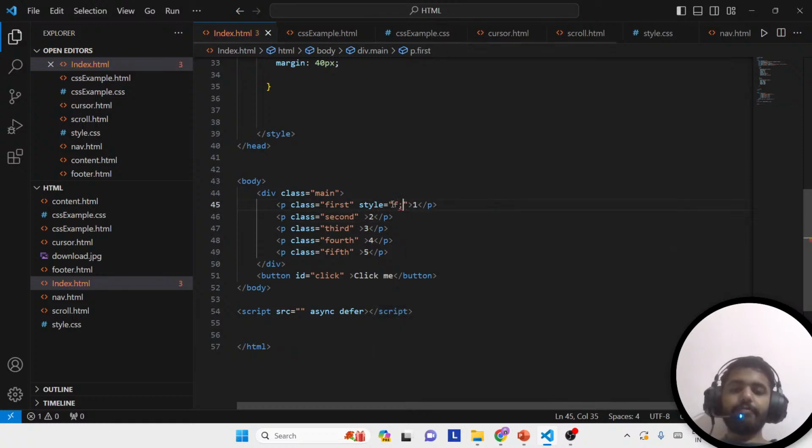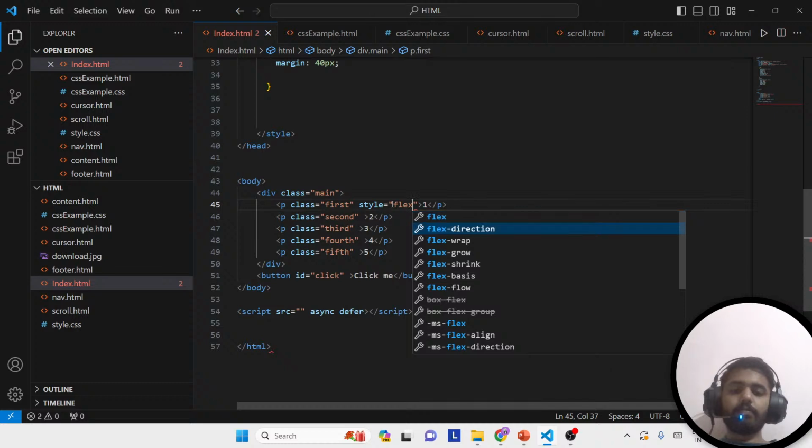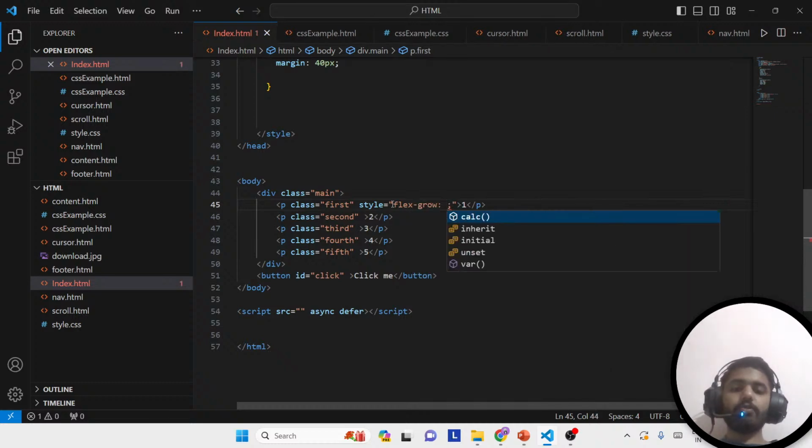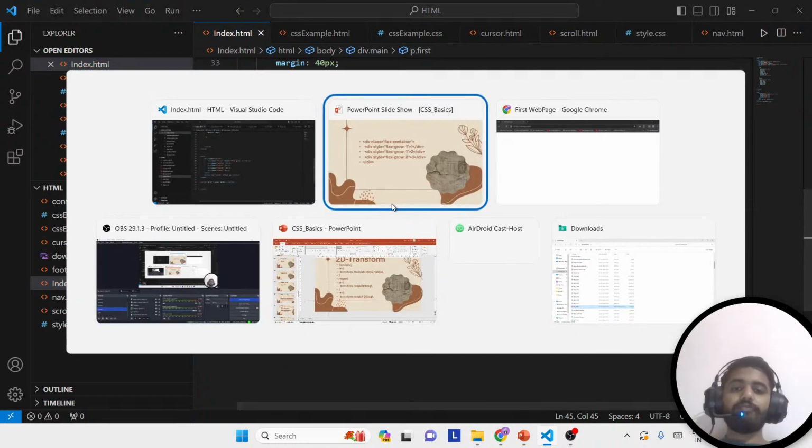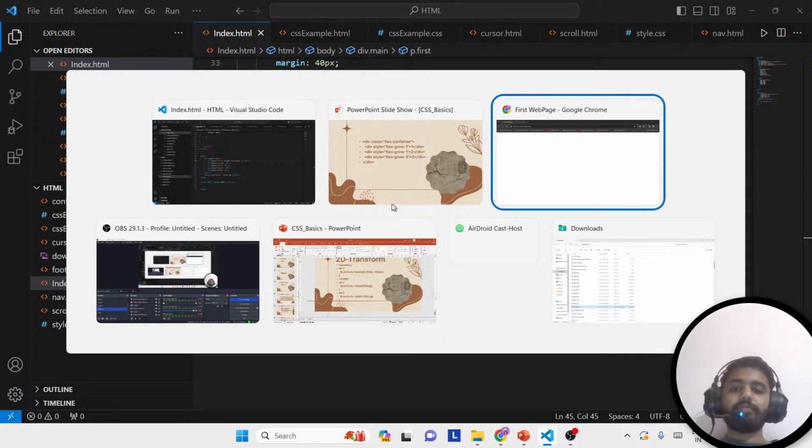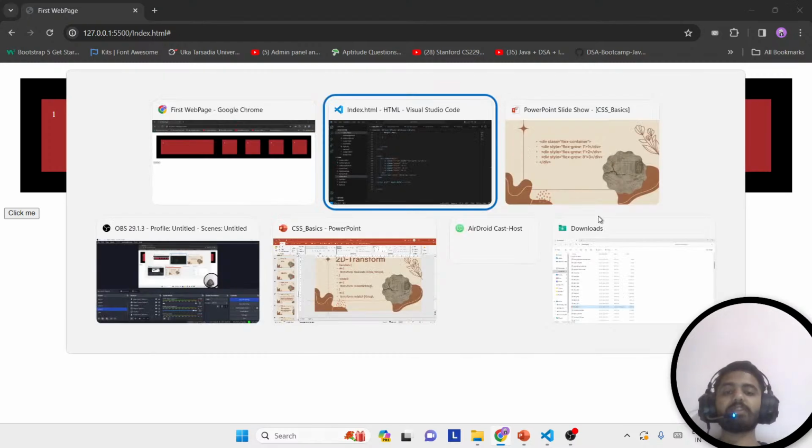What you can say is flex grow, you can say 2. So it is getting larger than other elements, correct? So it is relative to the other flexbox elements.